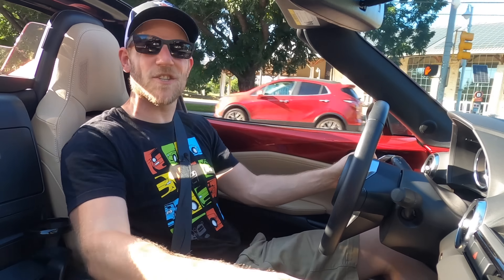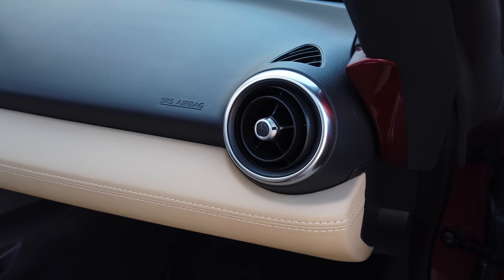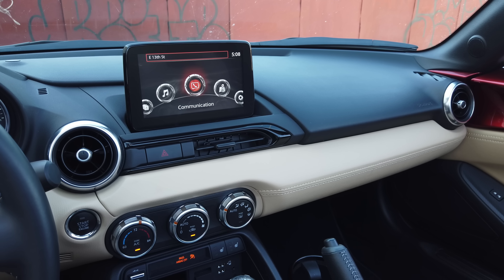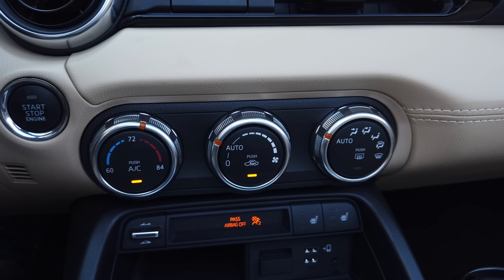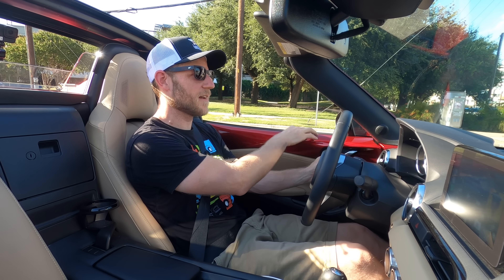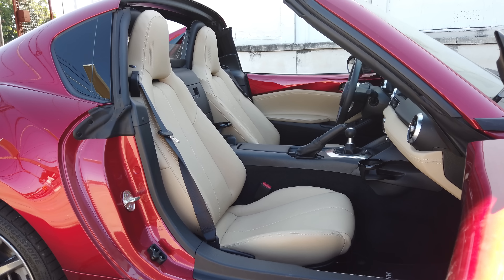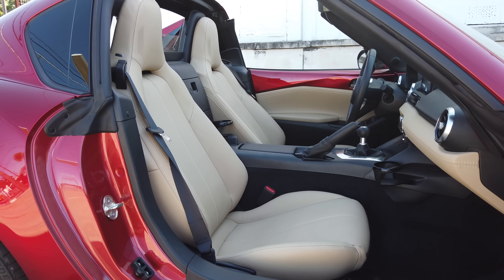Interior — which is also kind of the exterior. To my eyes, when I look at the interior of the Miata, it seems clean, and lean, and stylized. It's not trying too hard; it's just sort of casually sporty, so I like the aesthetic. You've got the round vents, the equally round climate controls. What really makes the interior come together is this piece right here — the fact that it carries the exterior color into the interior, so it feels like a unified whole between the inside and the outside.